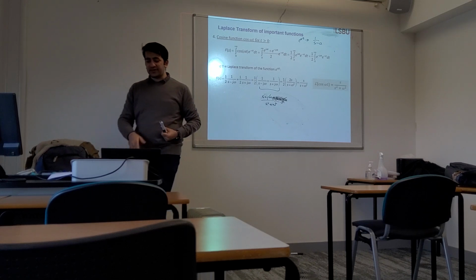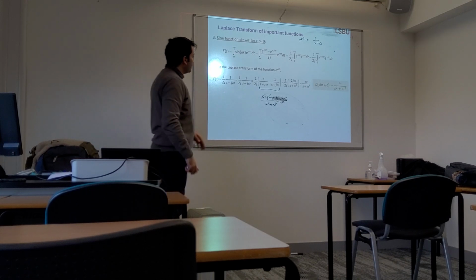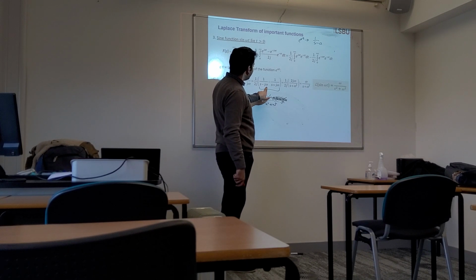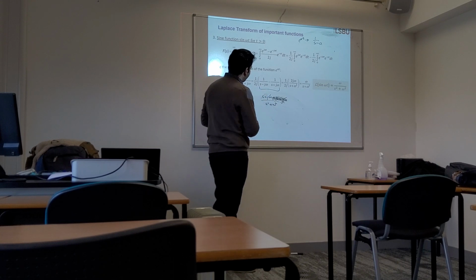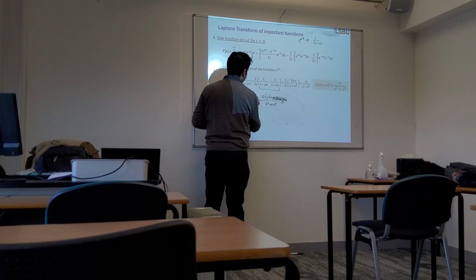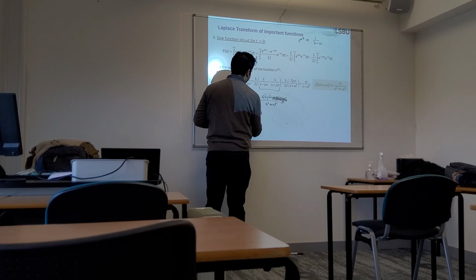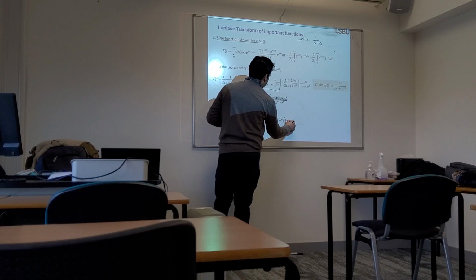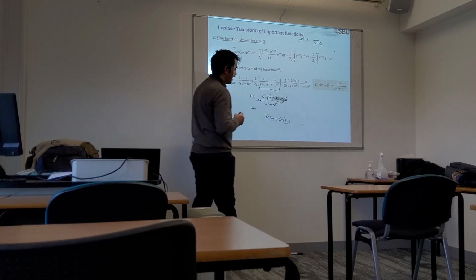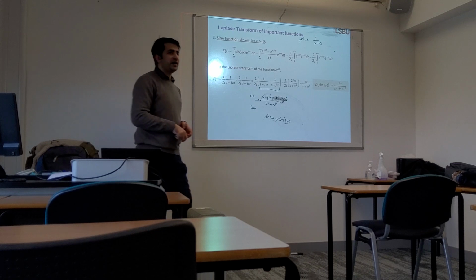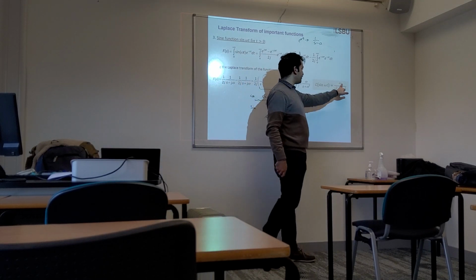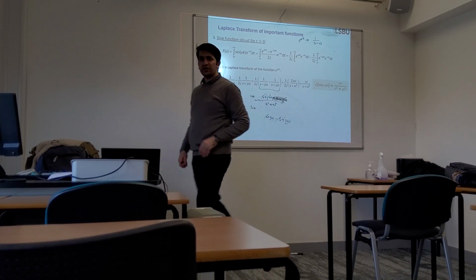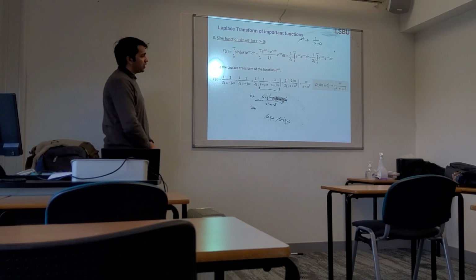However, in the case of sine, from here I can clearly see that this was for cosine. If I write for sine and solve this term, it would be s plus j omega minus s plus j omega. That means that in this case your s is being cancelled. So that's why in the final equation you can see that we have omega divided by s square plus omega square. So these were two transforms.